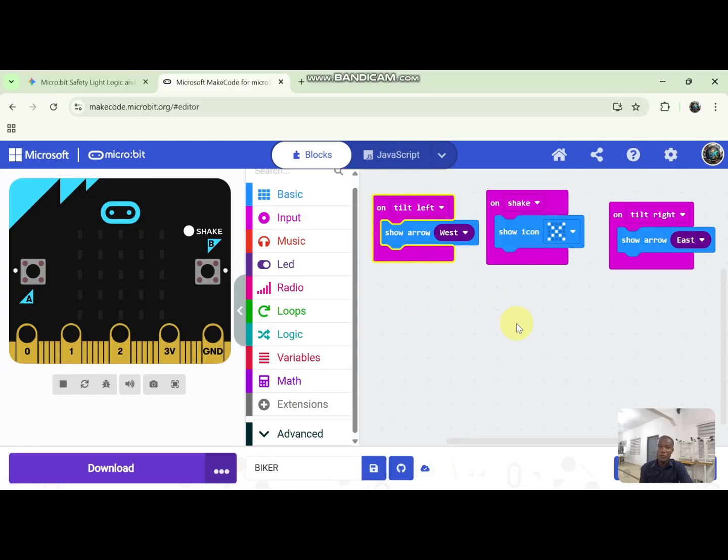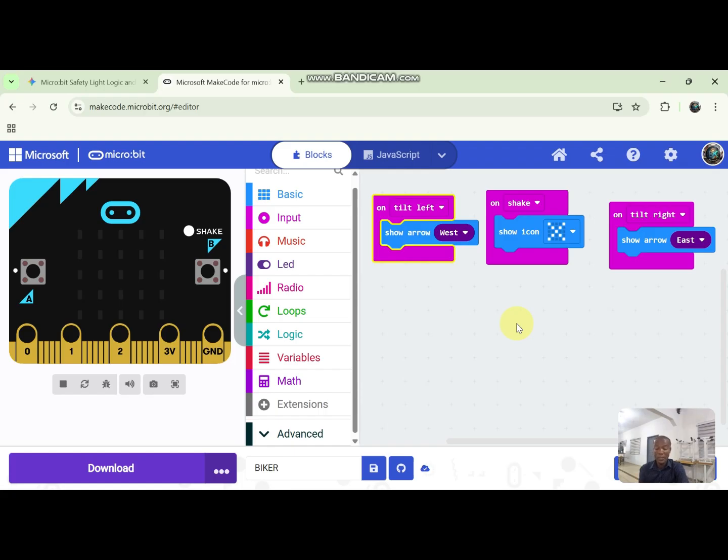So now when you leave it like this, you can cause an accident, because assume a bicycle tilted left, then it's now steady. The arrow will still be showing at the left. Or if it goes the right way and it's still now steady and is going forward, the arrow will still be showing like the bicycle wants to move to the right side. So other drivers or bikers may be confused. So there's another thing we have to do, and we have to clear the screen when the bicycle is steady going forward.